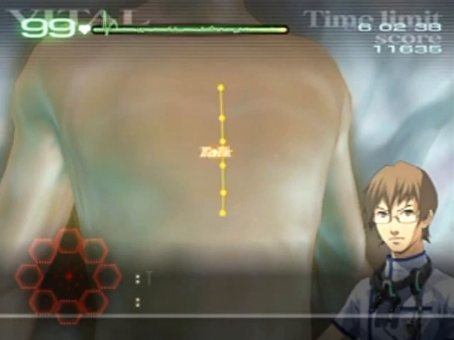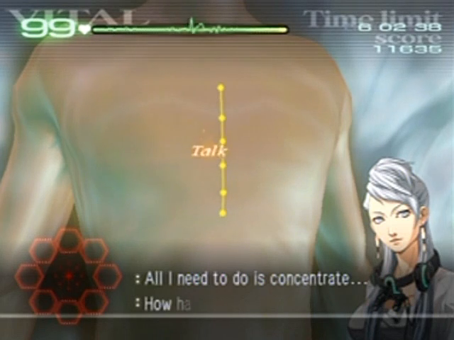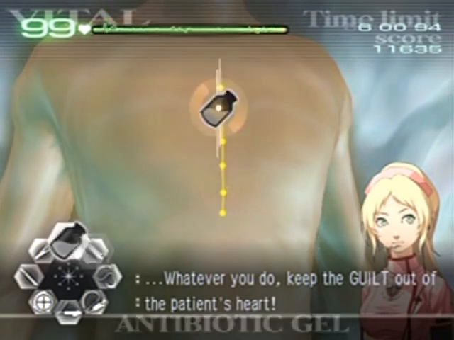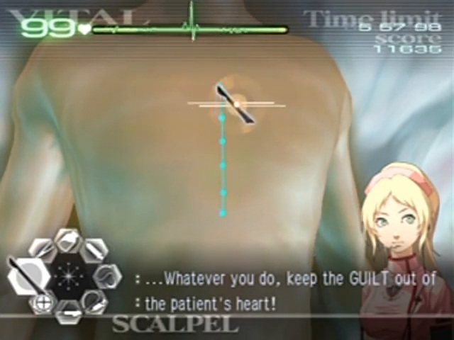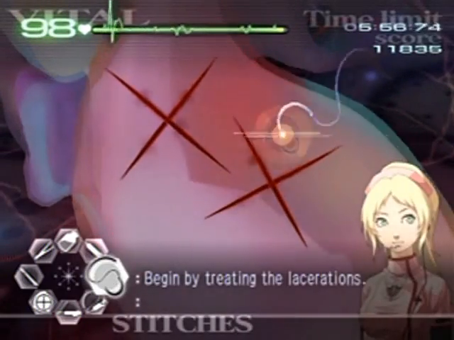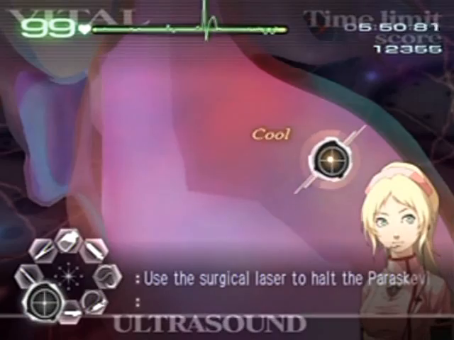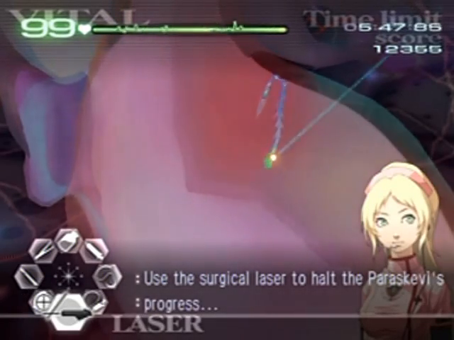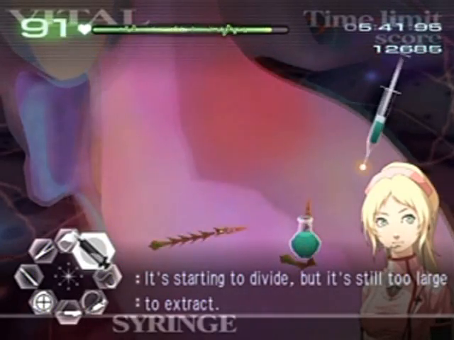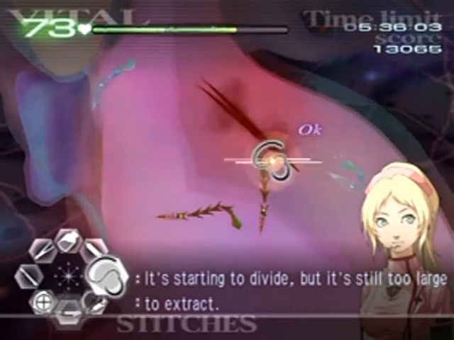Alright, Paraskevi. Oh, and it's reached the heart. This time, for once, Angie's chit-chattering is actually helpful in that she warns you when it's going to be entering the heart, even if you don't notice it yourself. So whenever you hear her say, "Look out!" or something like that, immediately start lasering the Paraskevi to prevent that one-hit KO. Alright, and this is odd too, it seems like it appears out of the heart, doesn't it? It starts inside the heart, so why doesn't it just kill the patient? Perhaps we shouldn't question the game logic, otherwise that could be disastrous for the patient.